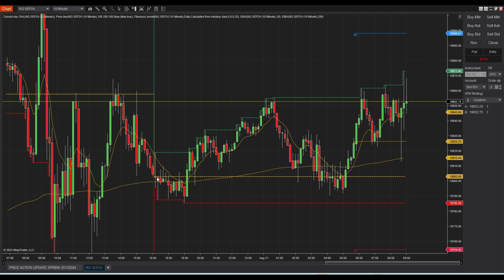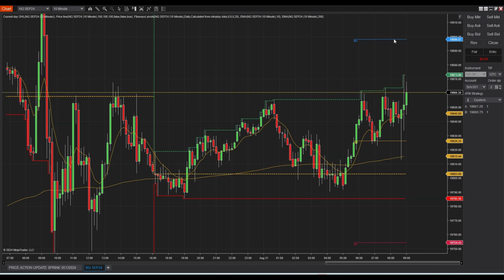Here's the 10-minute chart. That's the new day after yesterday's close. So you can see Asia. This is London. Then they brought it down. Didn't break this low. And we've already broken the high. So you can see the price action is making higher highs. This is R1. These are fib levels. So my bias, which everybody has a bias, is it's going to go and take this R1 out.